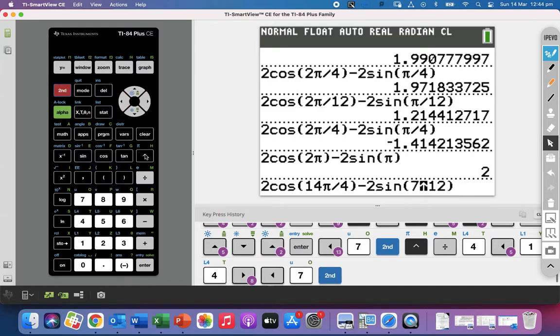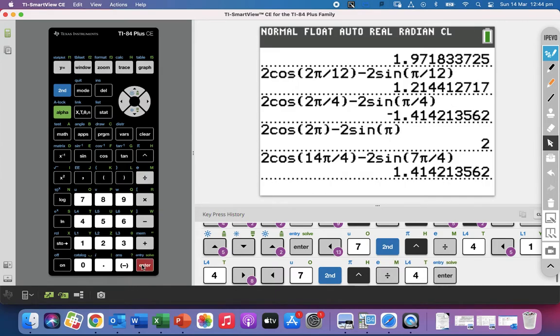7 pi divide 4. But the point I'm trying to make is set up an equation and then just copy and paste it like I'm doing. It will make your testing a bit quicker, right? So we went positive, negative, positive, positive. Oh, that's interesting. 2 positives in a row.